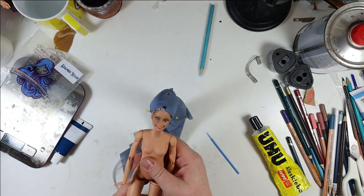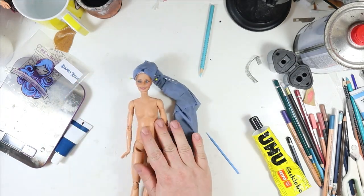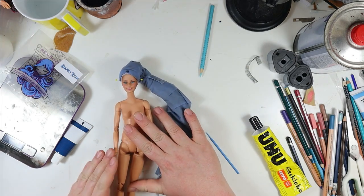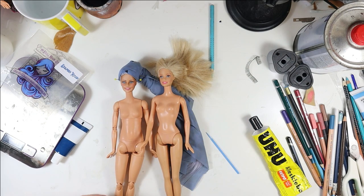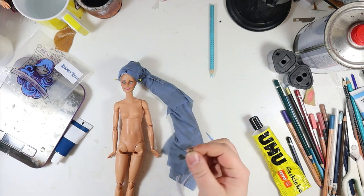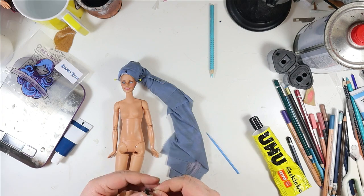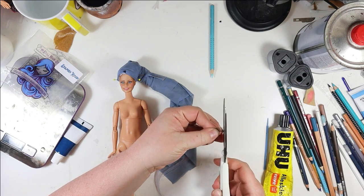This is where we are with her. I think she turned out quite nice, but yeah, she lost basically the thing I liked about the face molds. Now, I think she looks like every Barbie. So very generic. I still like her, but yeah. So, I want to give her some lashes, and maybe that will fix it for me. I don't think so, but we still have hopes.